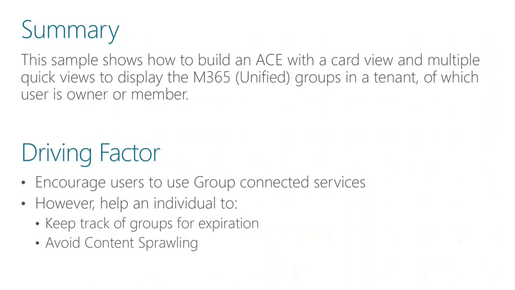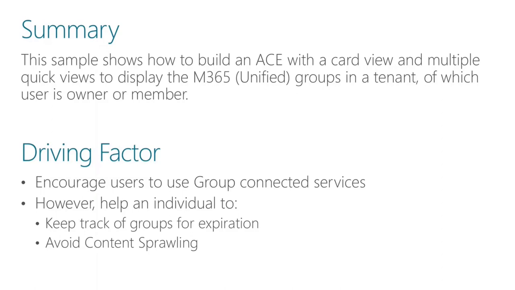But before doing all this, no one remembers how many groups they belong to, as part of the SharePoint sites or Microsoft Teams they have created so far. Since we are not restricting anyone, everyone gets started and starts creating their teams and SharePoint sites, but no one remembers how many they have created. This ACE solution will provide a consolidated view for an individual to understand the Microsoft 365 unified groups in the tenant where they belong as an owner or a member, so that they can take a better decision during the group expiration.